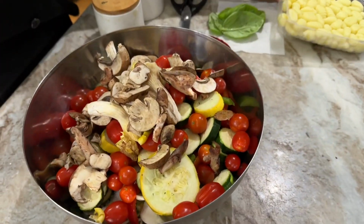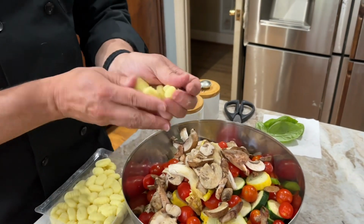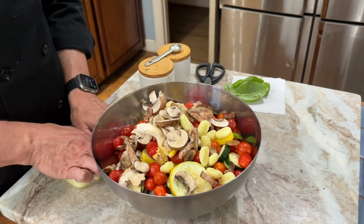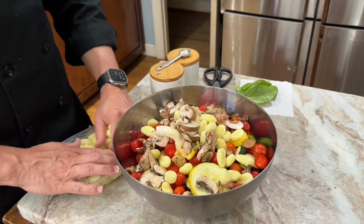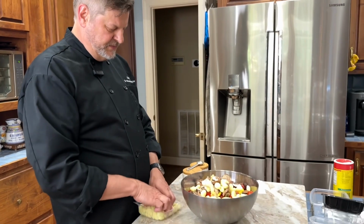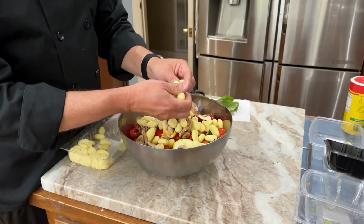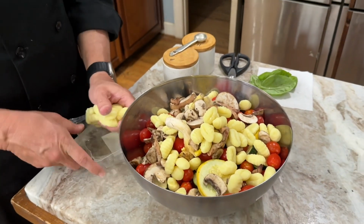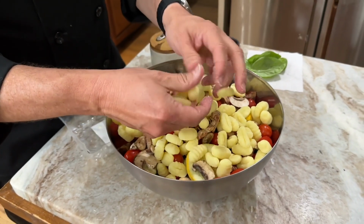And the next thing that we're going to do is put in the gnocchi. But the gnocchi, we want to break it up. We don't want it to be stuck together. Whoops, there went one for the floor. We're going to break this up so it's not stuck together, and I'll do it again as I need to for the dish. If it gets stuck together, it just doesn't cook as well, so we've got to separate it. I guess you say gnocchi, I don't know the exact terminology. Everybody says it differently. But anyway, we're breaking this up.